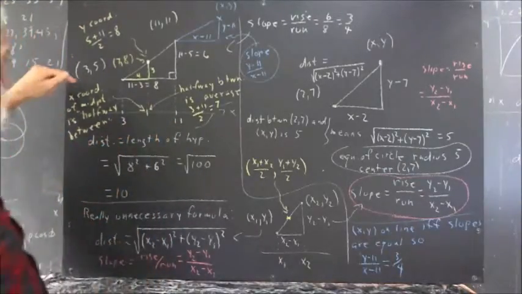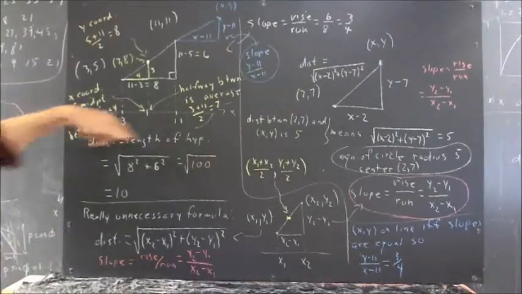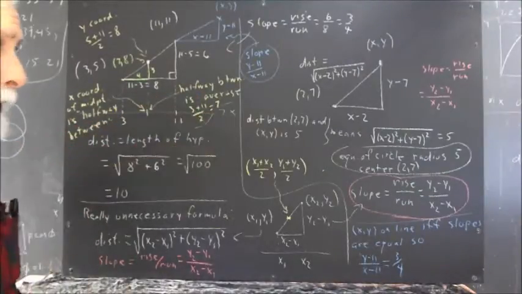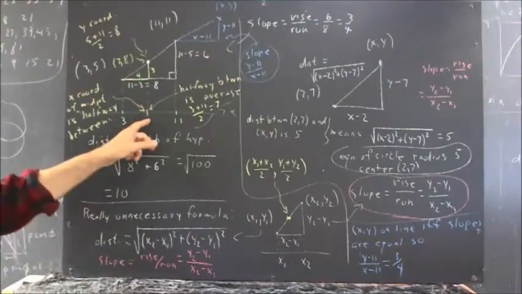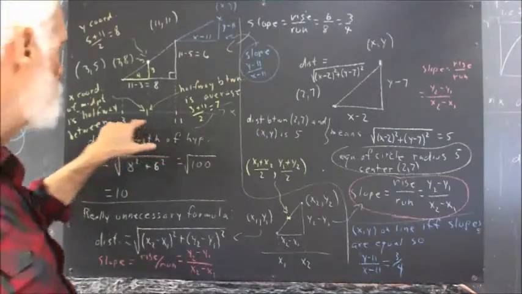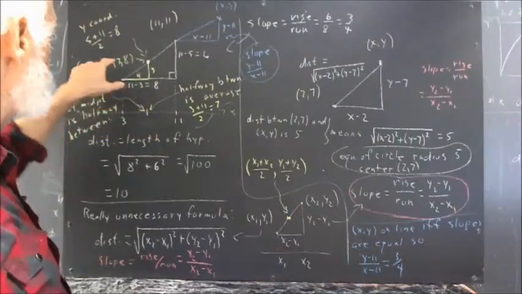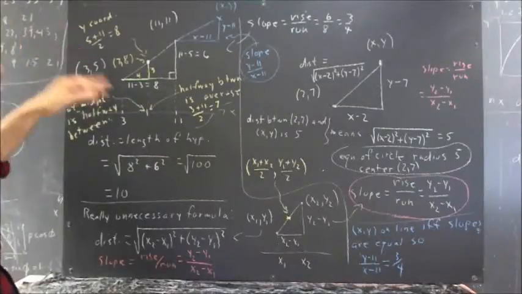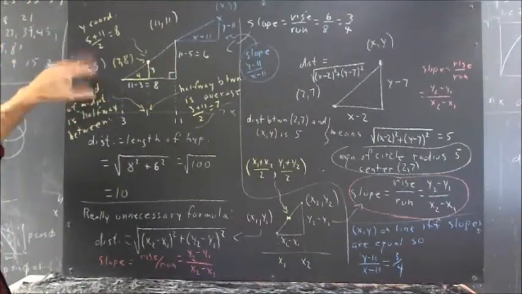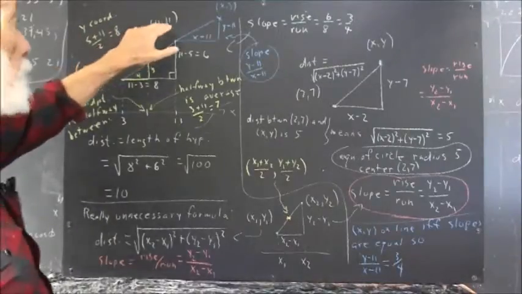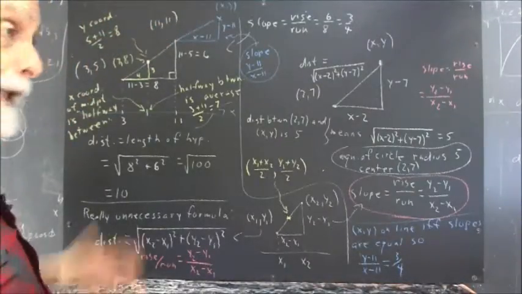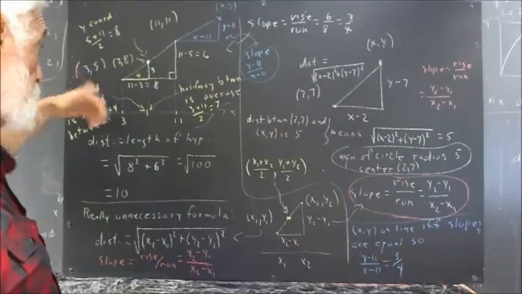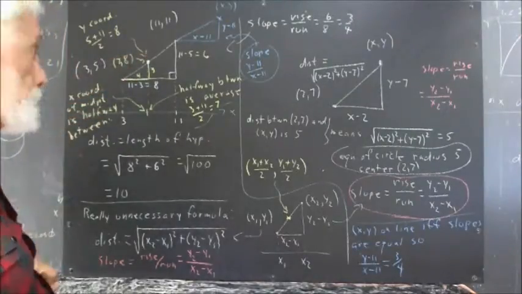So the x-coordinate of the middle is halfway between, and halfway between is the average. In this case, 3 plus 11 divided by 2 gives us 7. So we determine by averaging these 2 coordinates, the 3 and the 11, that the x-coordinate is going to be 7. And we could average the y-coordinates for the same reason. We could project over to the y-axis and see how that works, and it's worth doing. But 5 and 11, how do we average two numbers? We add them and divide by 2. We get 16 divided by 2 gives us 8. So we get the y-coordinate.